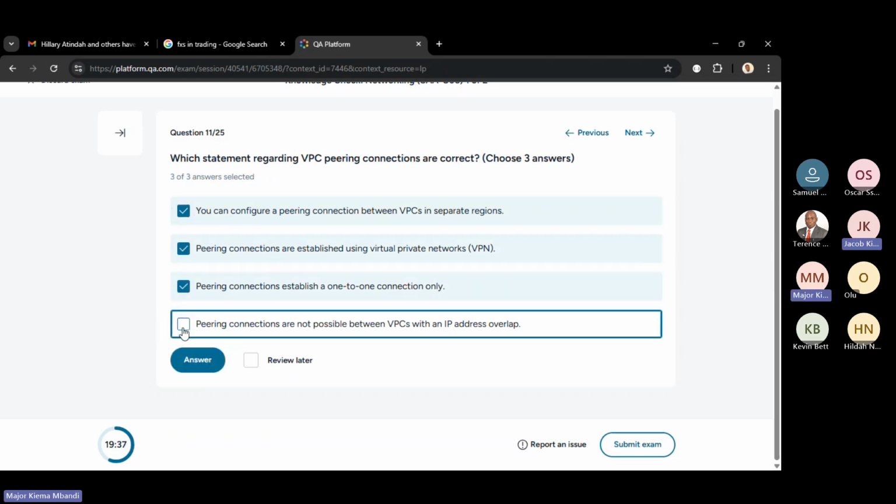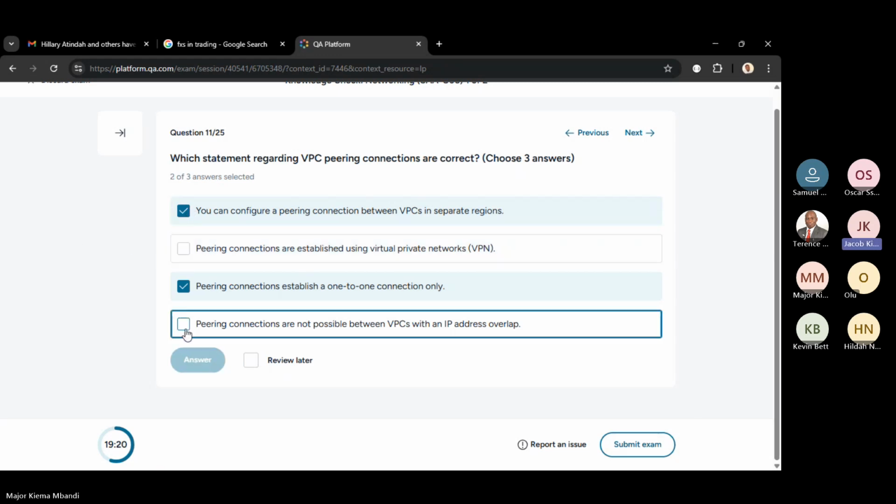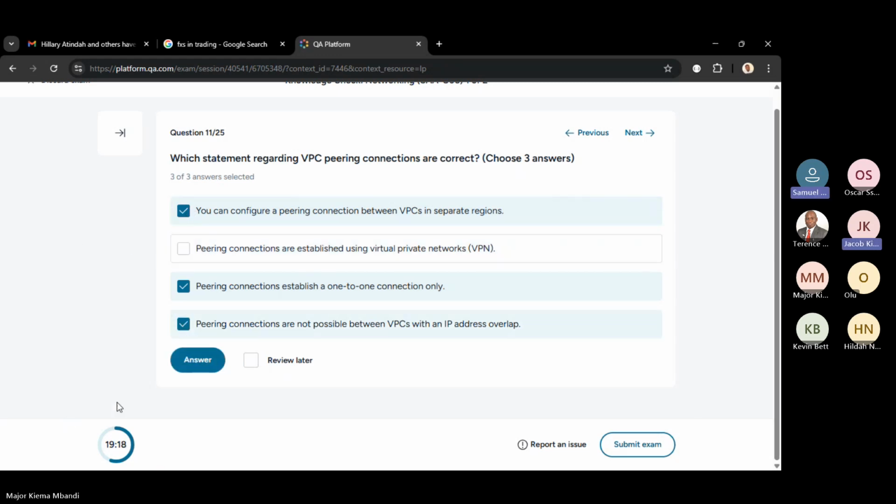In agreement? Not quite. I think I have to change. The last one is still a valid answer. Let me just see which one I should remove. I think the second one is the one to remove, and yes, the other ones stay. Yes, I will remove the second one. So all in agreement, we move? Yeah, let's move.